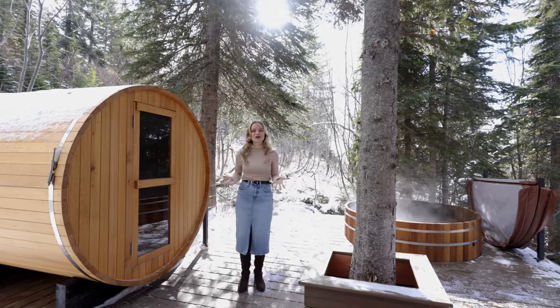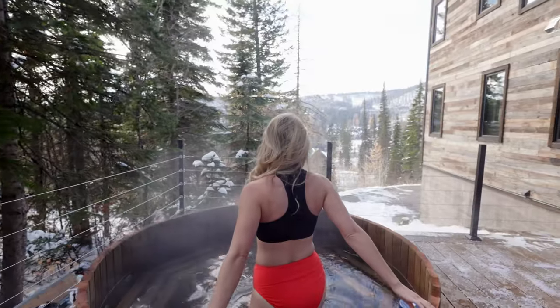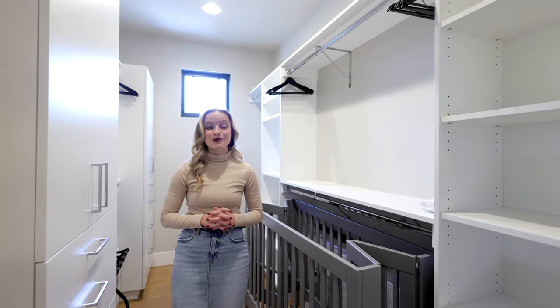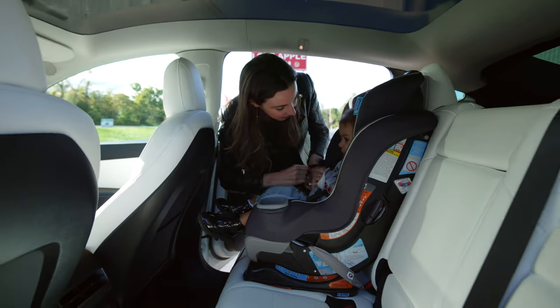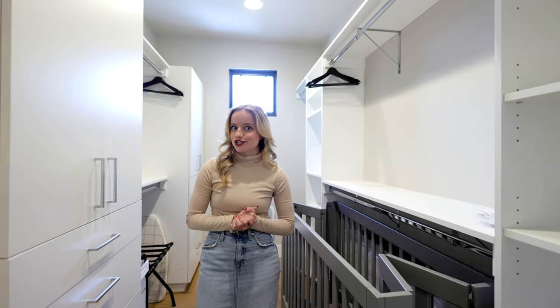If you are here skiing and snowboarding during the winter season, this is amazing to just come back, soak your muscles, and relax after a long day out on the slopes. You can elevate your family travel experience with Wander. If you're traveling with little ones, we provide high chairs, cribs, and car seats, so you can travel with peace of mind and free up some of that precious luggage space.